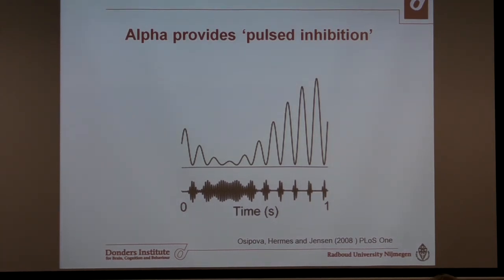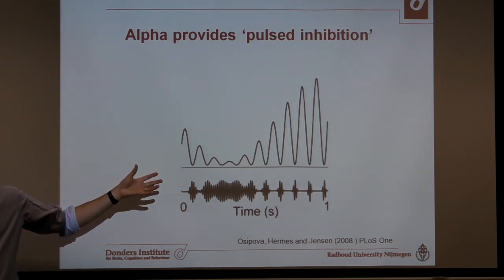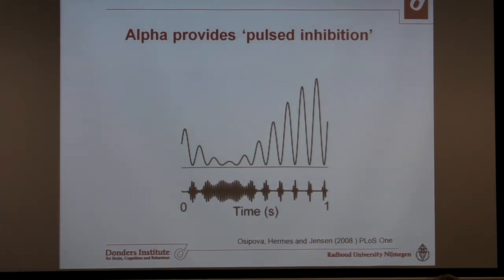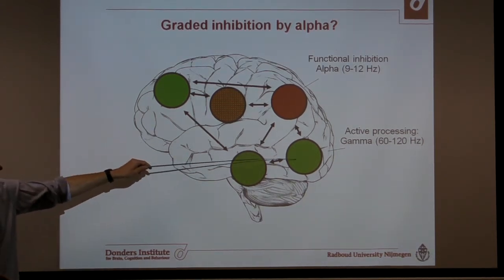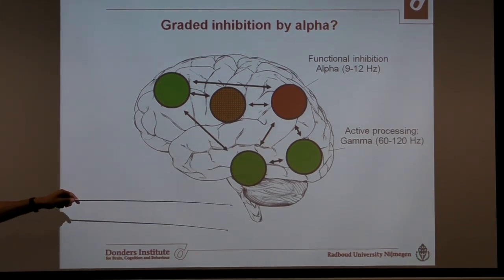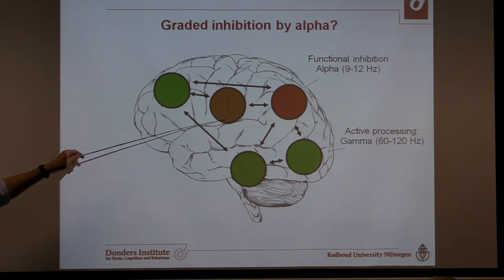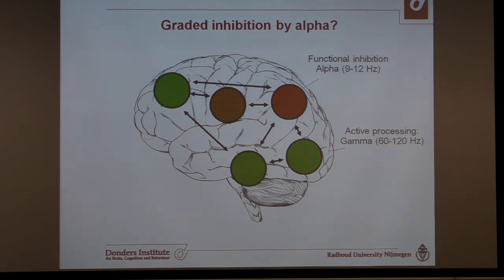Furthermore, that also leads to a rethinking about alpha, right? In the sense that now I mentioned pulsed inhibition. That is different from talking about something oscillatory where you have something positive and negative. Here I'm talking about bouts of inhibition. And that's going to bring me to the next issue about how oscillations relate to event-related fields. But just to summarize this part, we have the alpha doing the inhibition, we have the gamma doing the processing, but it's not a binary thing necessarily. You can think about a graded inhibition by alpha, so you allow the system to do some processing in a gamma band, but it can be more or less blocked by phasic inhibition by alpha. Good.